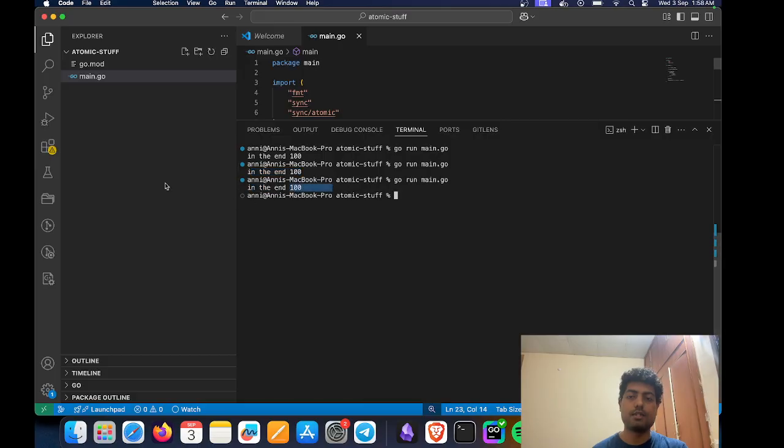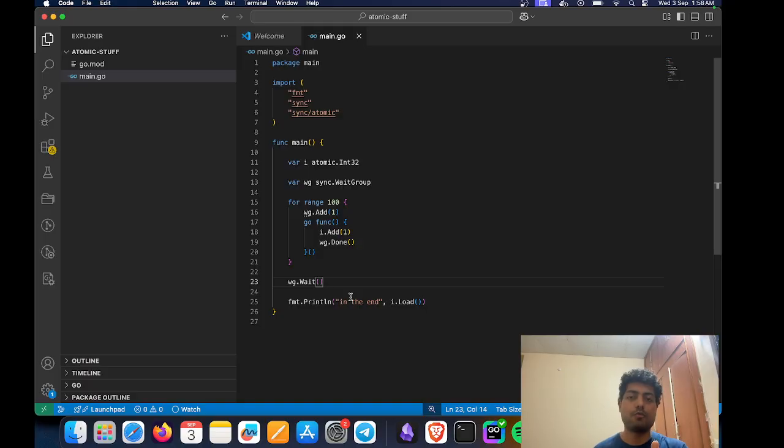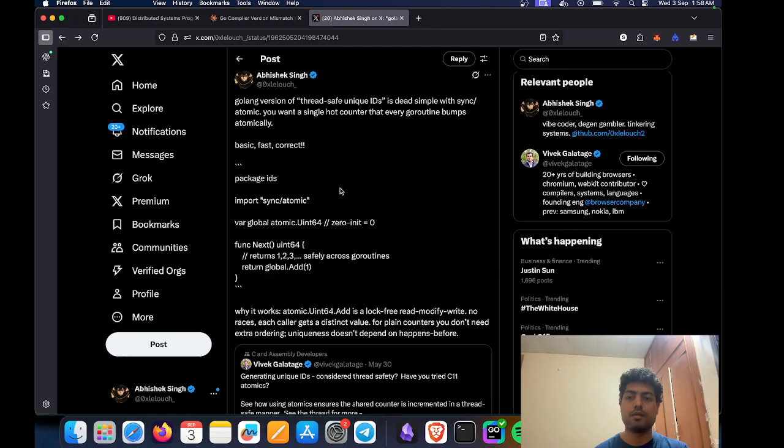So this is it. There were two options of doing this. One is to use a mutex, which makes our code a bit lengthier, and this is a shorter way of writing the same thing. We are using atomic int, which is already thread safe, and it can be used across goroutines without worrying about taking the lock and releasing the lock. So this is much better readability wise, and this is equivalent to the C++ atomic.